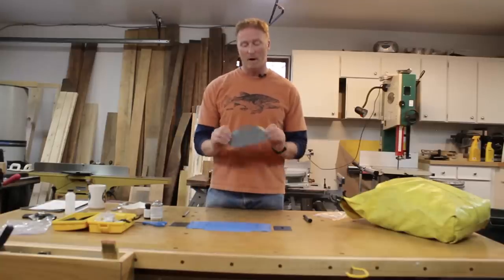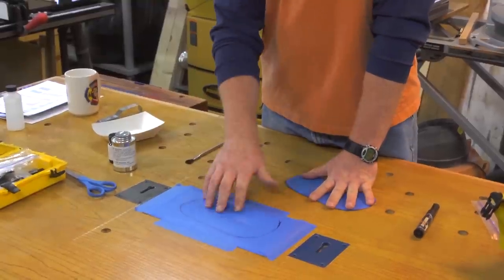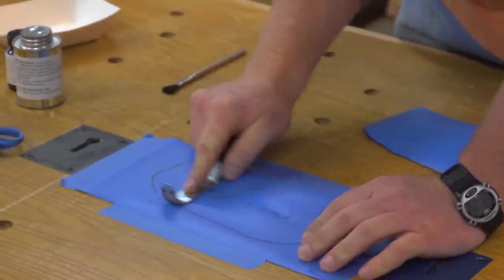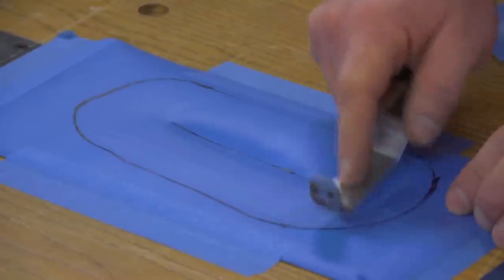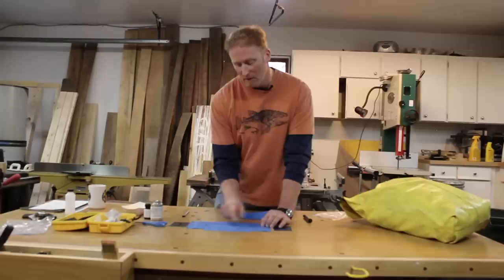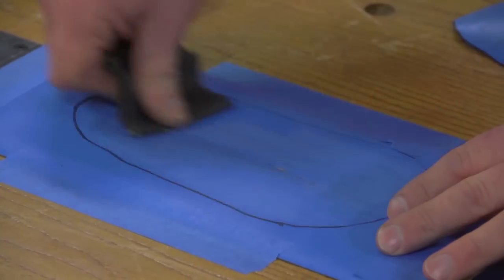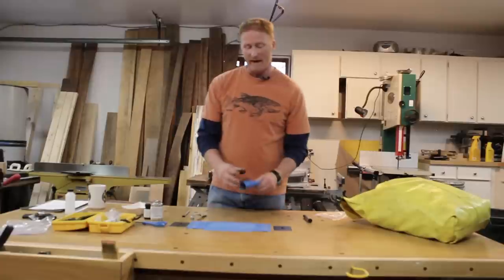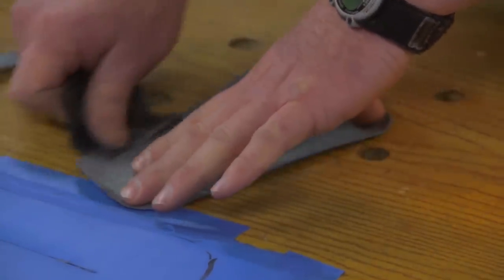That tracing just gives me a reference of what I need to buff out. It helps your adhesive hold better on those areas. I pre-buff all these out with sandpaper; then all you need to do on the river is buff out the marked area. With your kit you're given a basic roller — buff in one direction, stay within your lines, making it a dull version of the fabric. Don't press too hard; you don't want to start seeing the threads of the fabric itself. I prefer to just take my sandpaper, sand it out, go one way and then the other. You have to do the same thing to the patch, making sure you get it all the way out to the edges.